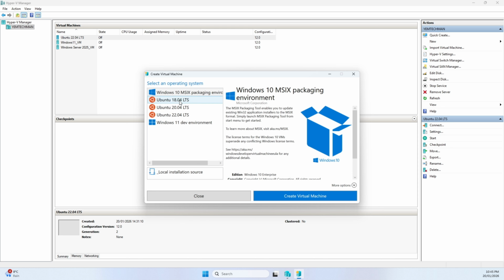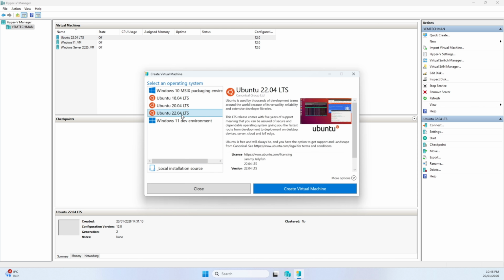When you do that, you can see that there are different versions of Ubuntu. We have 18.04, 20.04, and 22.04. You can see that 22.04 is known as the latest version. LTS means long term support, and I think each version lasts for 5 years, and then another version will come out. Now I want to create the latest version. I'll click on this one here, then come up here and click on Create.